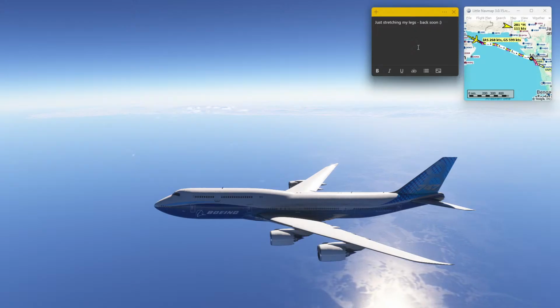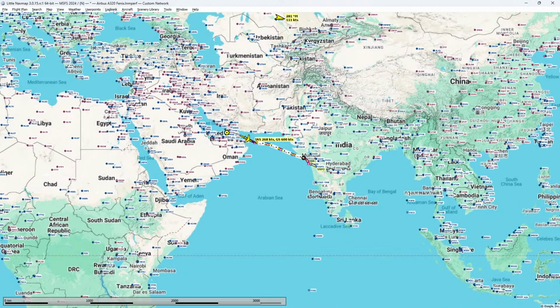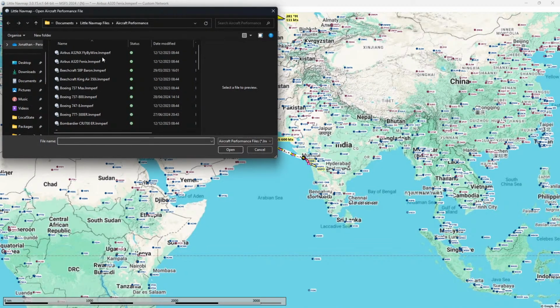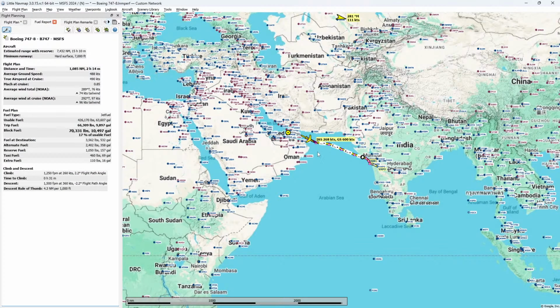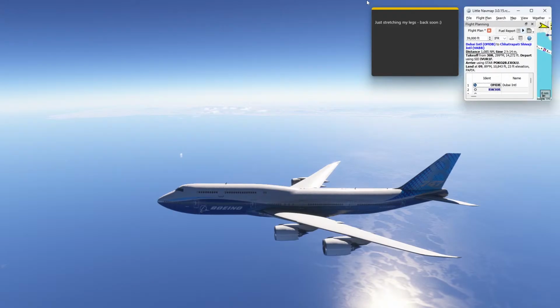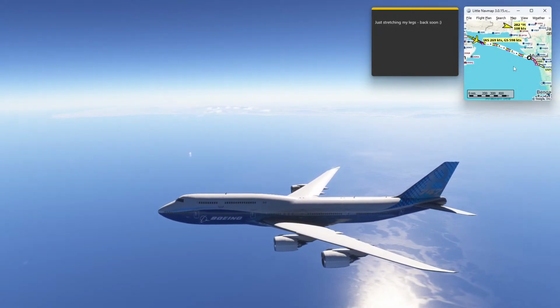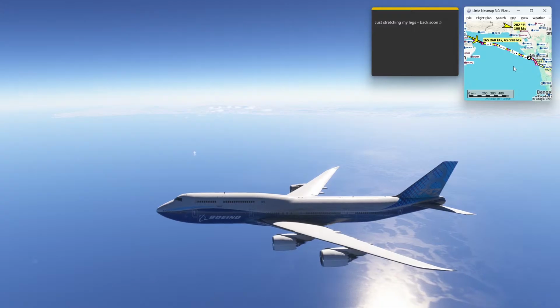It's going to be a while until we get near Dubai. Sorry, Mumbai. You can see the black circle there for top of descent being simulated. Should we go and see if I've got a 747 performance file? Yeah, I have. So that will give us a little bit more accurate. Oh, and that will only work if that's got the right IFR Flight Planner. There we go. Obviously because it picked it up from SimBrief, didn't it? Okay, I'll be back in a bit.